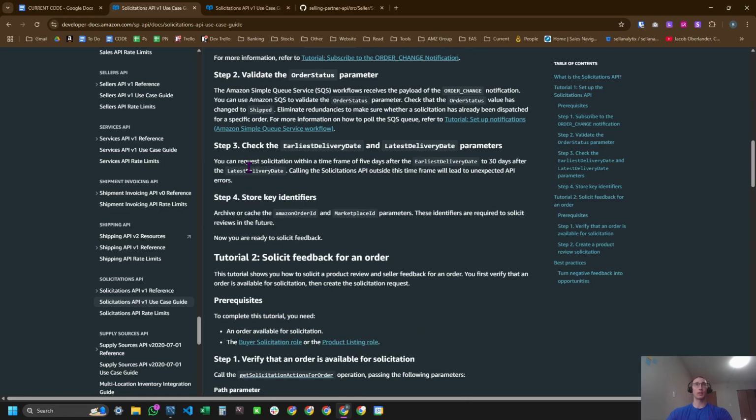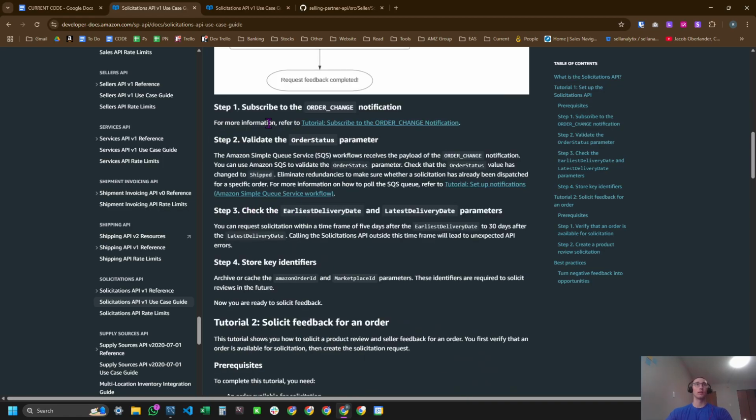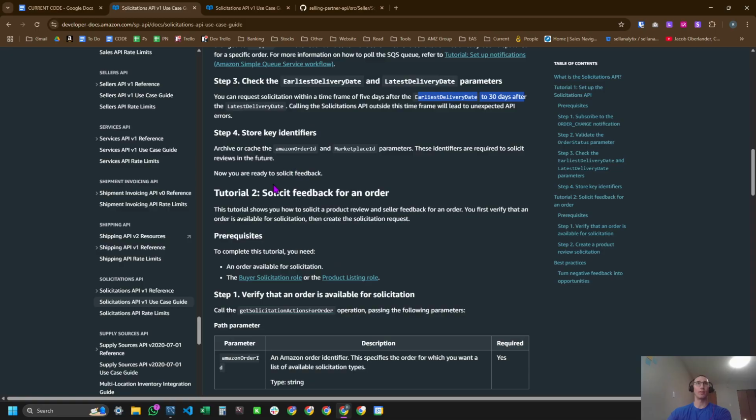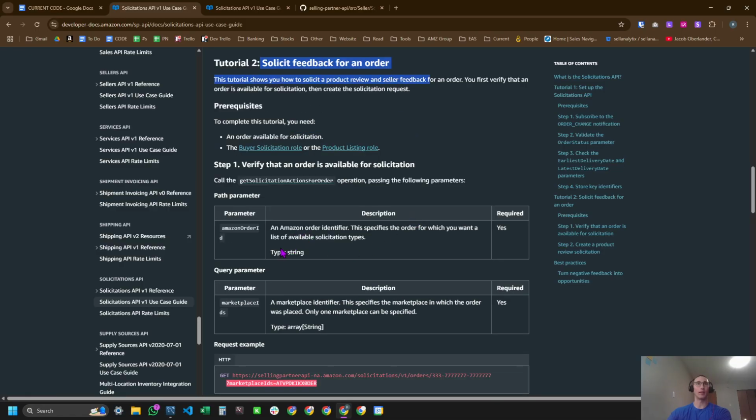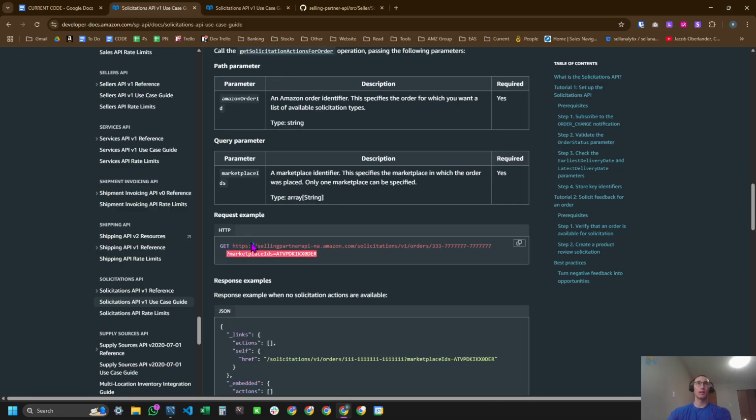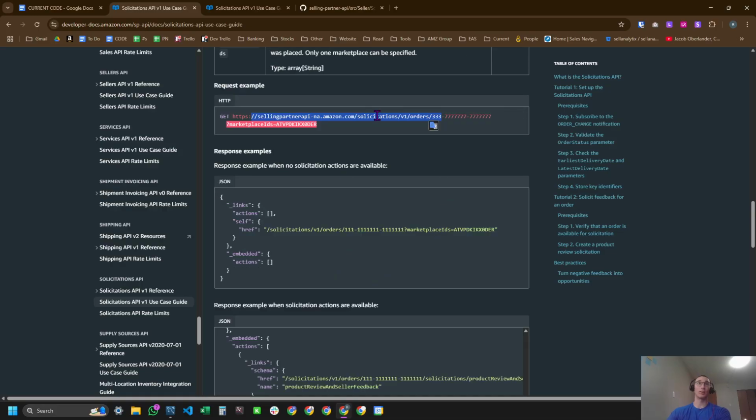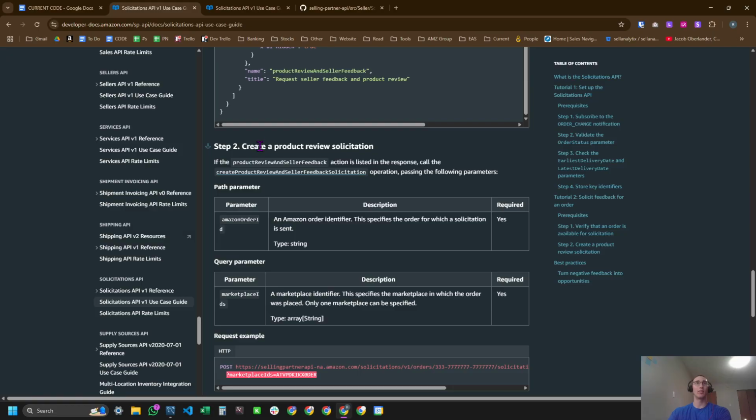Essentially they want to confirm it's delivered, check when it's delivered, not deleted, in between the earliest delivery date and 30 days after, and then soliciting it. So there's one that gets what the solicitation actions are, a get request, and then creating a product review solicitation.